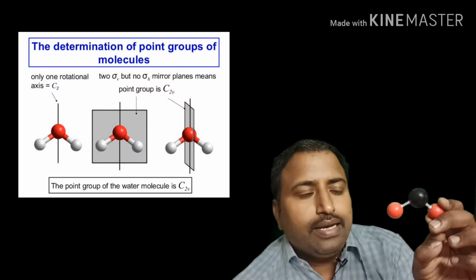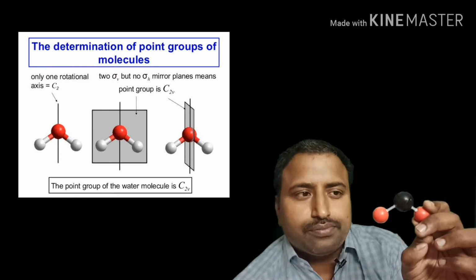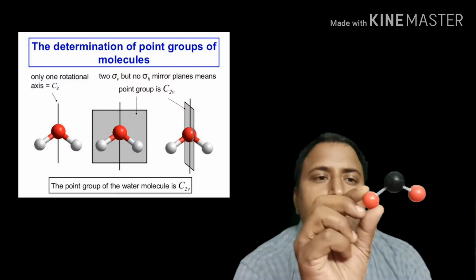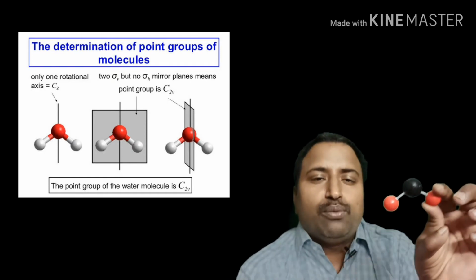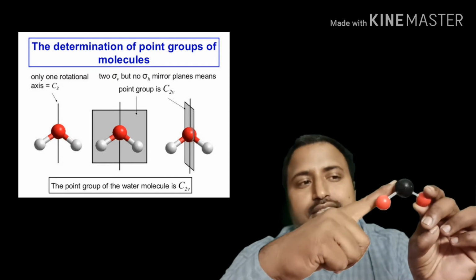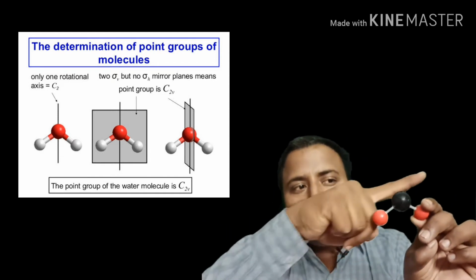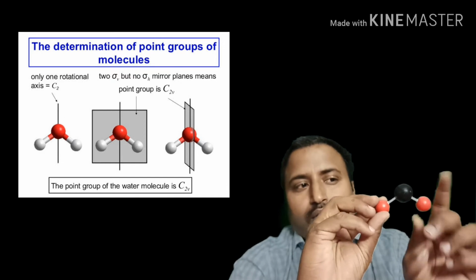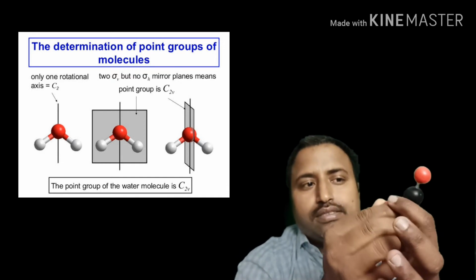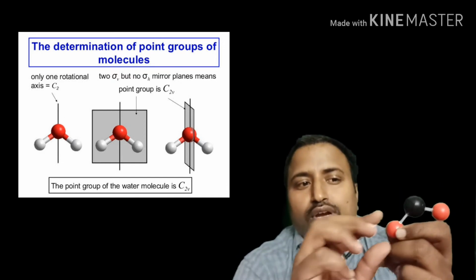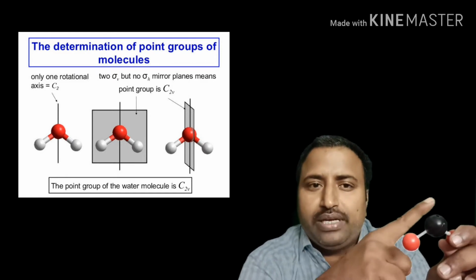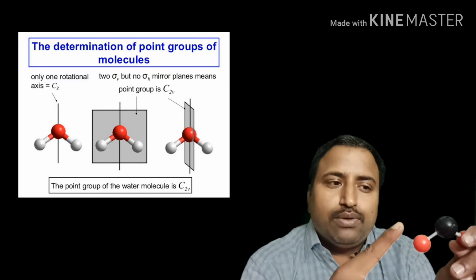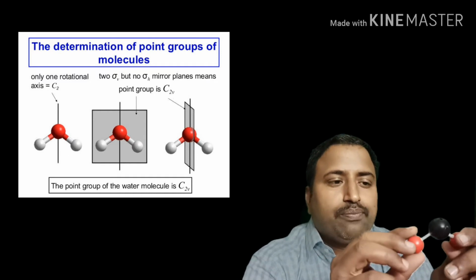Now let us imagine this object. Here is the center. It is one atom, and this is one more atom. So imagine an axis in this direction. Which axis do you think it is? Hold this and rotate 360 degrees, then only you will get the original structure. Then it is a C1 axis. C1 won't be considered because C1 is very common in all objects.